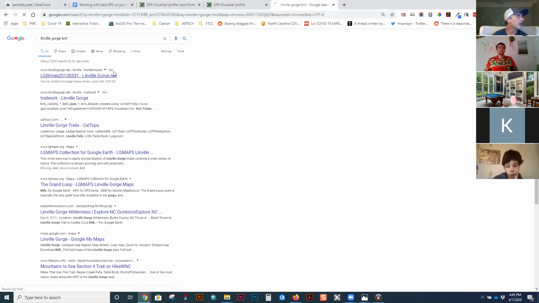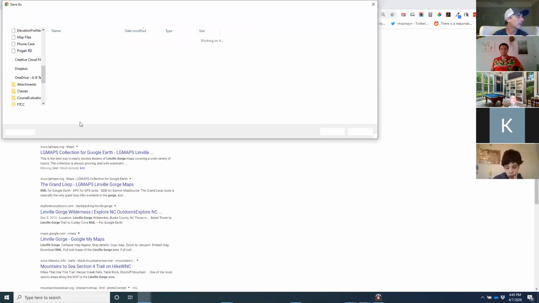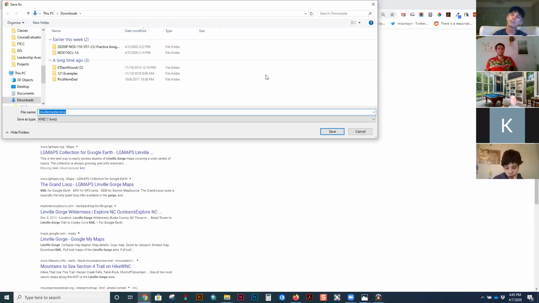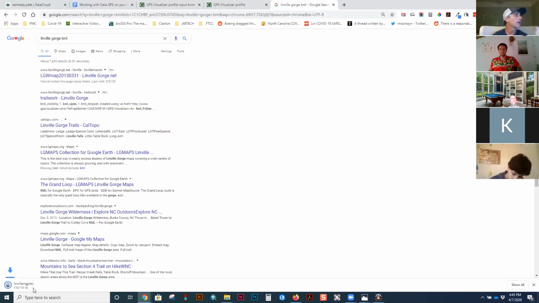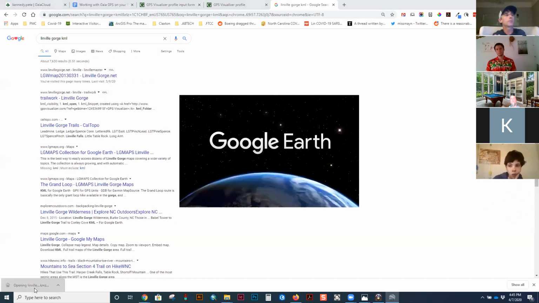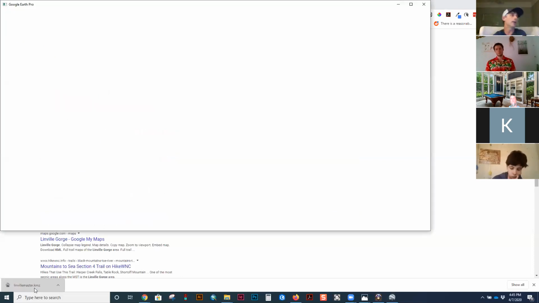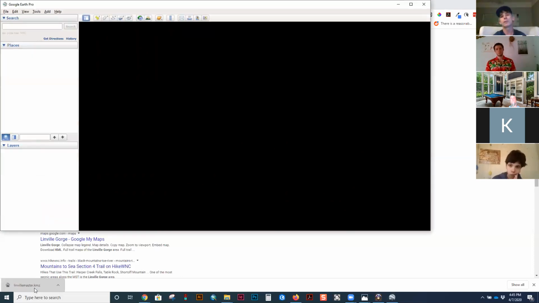And you can see it's a KML file right there. And if I just left click on it, it downloads it. Now I've been saying KML. KMZ is a compressed KML file. You can work with them both. So I'm just going to download this KMZ file. And if you double click a KMZ or KML file on your computer and you have Google Earth loaded, it opens it in Google Earth by default.